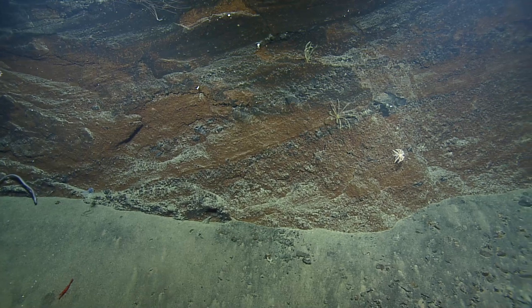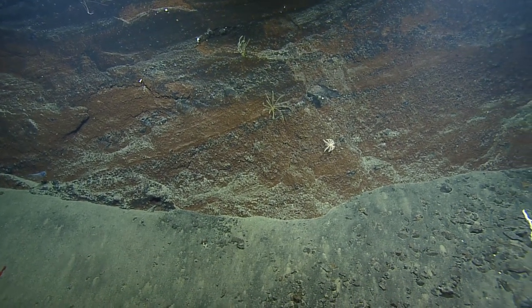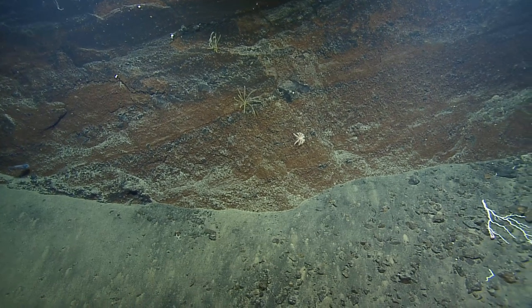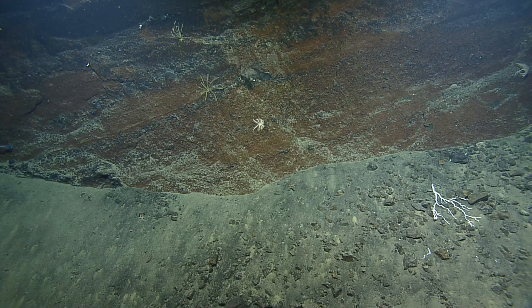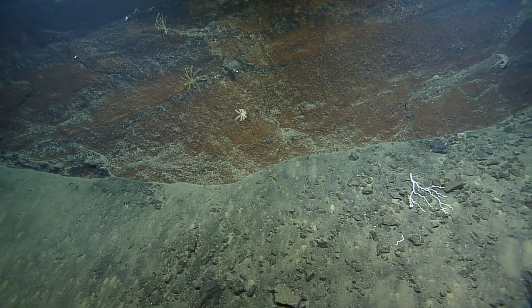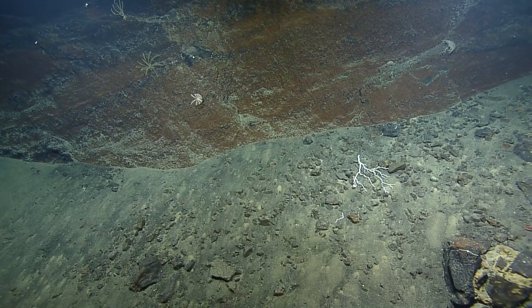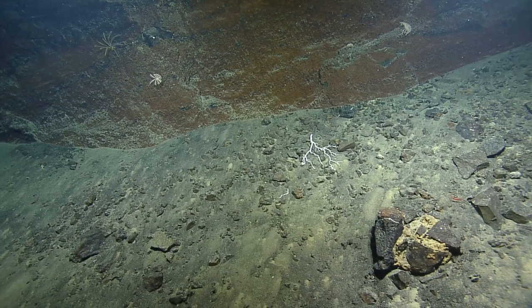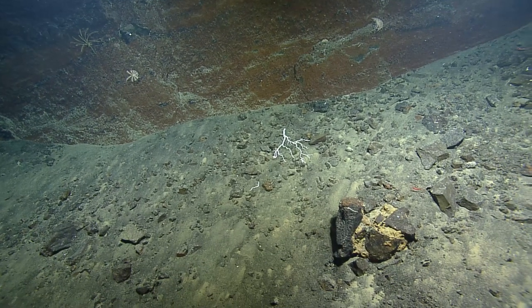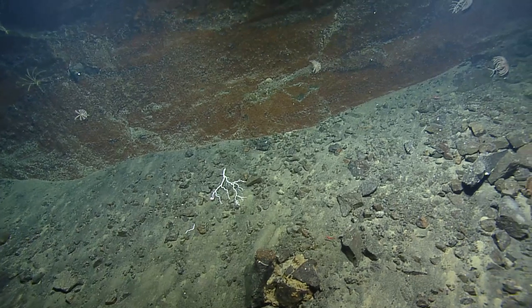We knew from this area that these big rock faces could be places where we'd see lots of corals and crinoids, and so Norbit helped us detect this as a place for us to really focus on, and it was able to help us find this interesting cliff. Then we can fully image it and bring it home to look at those kinds of patterns and processes. So, a pretty exciting mix of geology and biology.